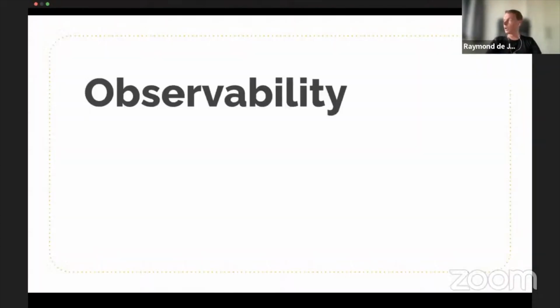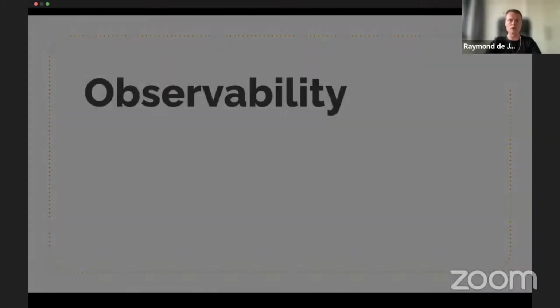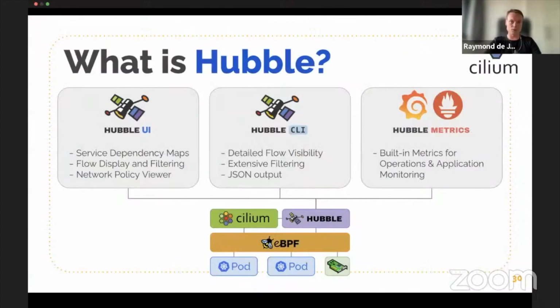So always a challenge when you create network policies, and specifically Cilium network policies, is the need to learn what's going on inside your namespaces and your workloads. Cilium provides a solution for that, what's called Hubble. So Hubble is our distributed observability, monitoring and tracing tool to inspect flows inside your Kubernetes clusters and be able to see what's going on and to troubleshoot connectivity. Hubble consists of 3 parts.